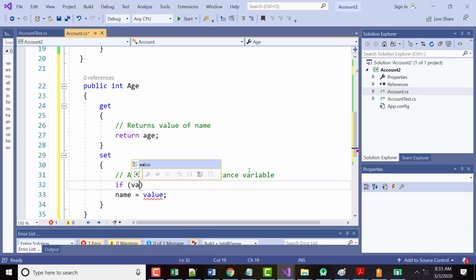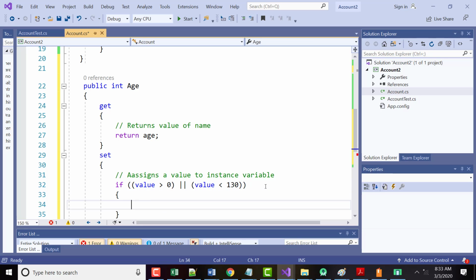I'm going to say this: if value greater than 0, we could make it 5. Maybe you have to be 5 to have an account. I don't know. But a lot of people, when their kids are born, open up an account for them. So let's say and value less than 130.